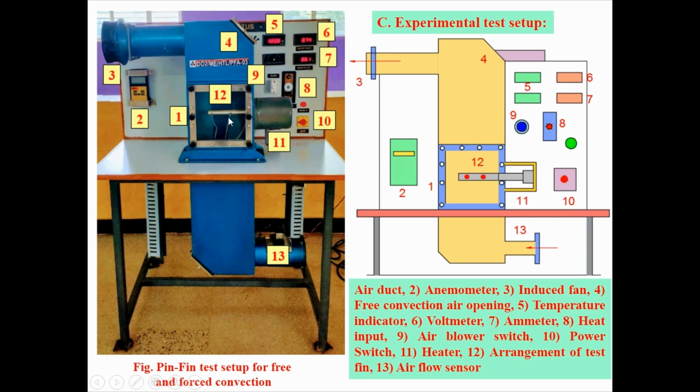Here you can see 3 thermocouples are placed on the surface of the metal pin. Now the metal we are using here is aluminum, that is an aluminum pin. 3 thermocouples are mounted on the surface of the pin and 2 thermocouples are for air temperatures. One is the inlet air temperature, another one is the outlet air temperature. That you can note here. Now with the help of this knob you can determine all the temperatures T1, T2, T3 up to T5. You can take it from this temperature indicator.